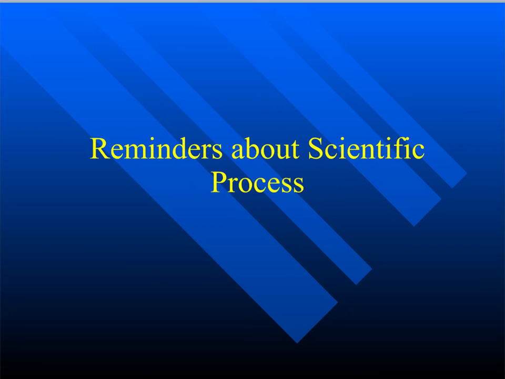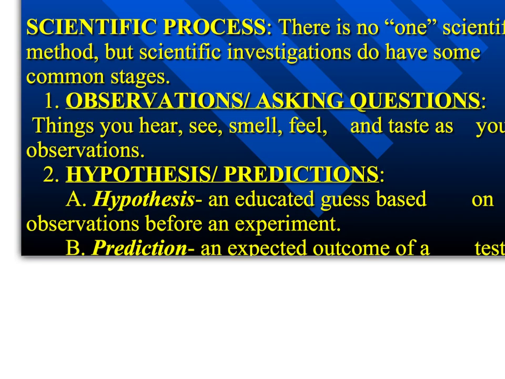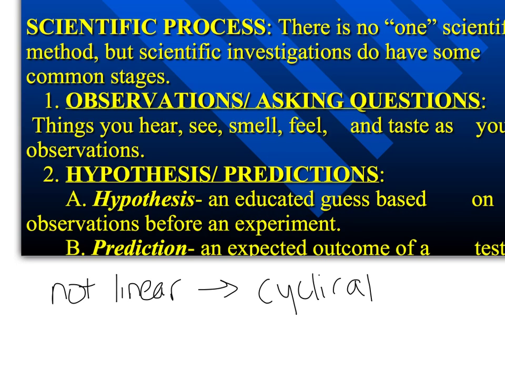So before we go into the lab, it's important to give you a couple reminders about the scientific process. A lot of people see the scientific process as one linear stage, but I wanted to show you that science is not always linear. It's actually quite cyclical. But if you wanted to put the steps in order, you tend to think of them this way.